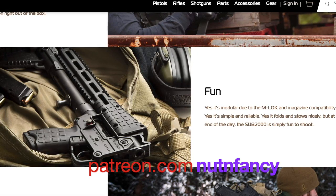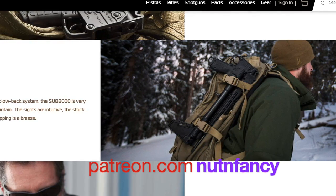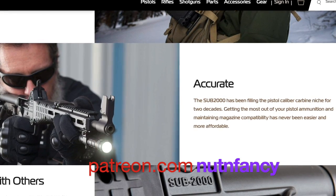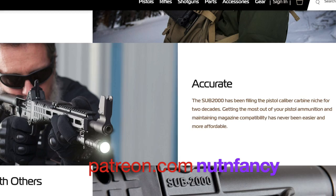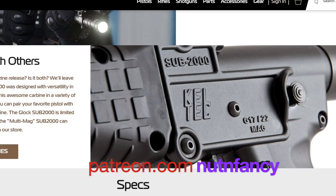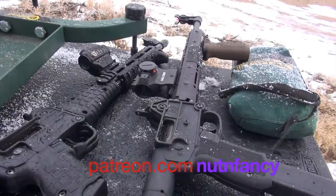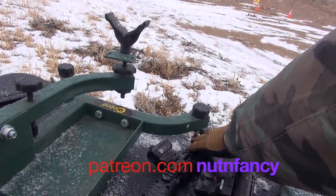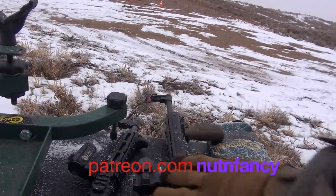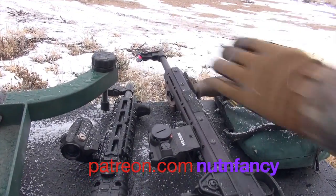The thing has been produced for about 2 decades now. The big differences between Gen 1 and Gen 2 are, and again, this is coming out of my box, this is a modded one. The Gen 2 has a 40% larger ejection port. You can see the differences here on tabletop. Gen 1, Gen 2. Metal front sight on the Gen 2. This one is a Gen 1 that I've modded. I actually cut it off to a half hood so I can use my red dot sight on it. To remove these front sights with a Gen 1, you basically have to destroy them.